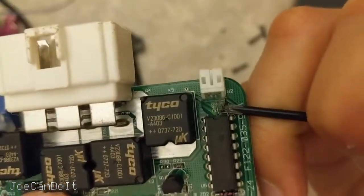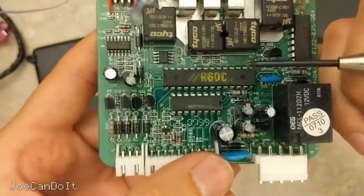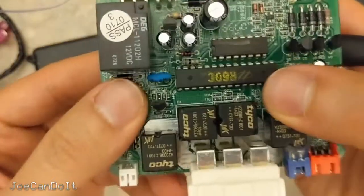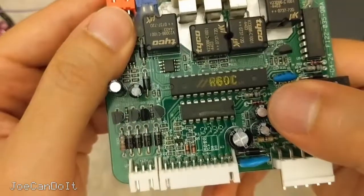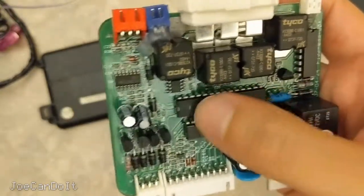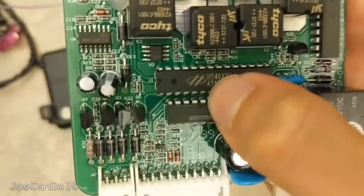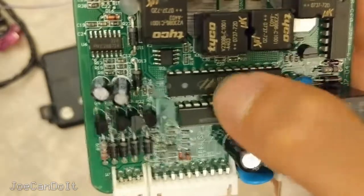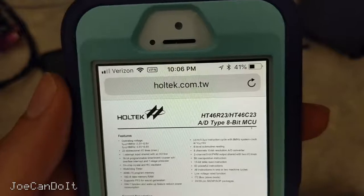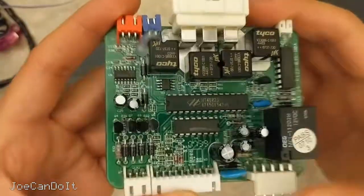If you look here, there's a little resistor meant to protect that LED. And working my way down to the middle, this is the microcontroller that controls everything — it's the main brain of the unit. I went ahead and took an alcohol wipe and wiped off that yellow lot number or coating on the chip, and it's pretty easy to read now. It's an HT46R23, and it is a microcontroller. Looking it up on Google, it pulls up a company called Holtek and it's an 8-bit microcontroller unit.